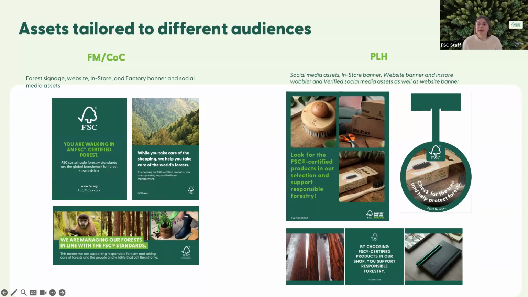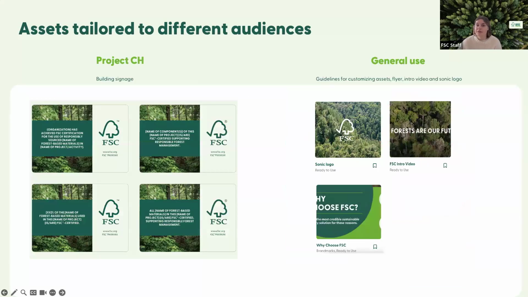You can see some examples here of what those can look like, from forest signs to social media assets and various in-store signage as well. And here are just a few more examples for project certificate holders and building signage to general assets that all license holders can use.